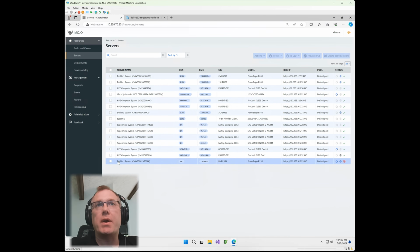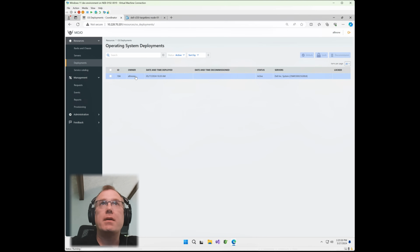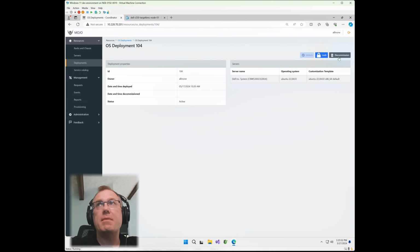Just want to show something really quick where it has this Dell system we've been working on, this R250. You'll notice over here you've got a status where it shows it as in deployment, okay? Now what we did in Mojo is we want to make sure, because it is designed as a tool that maintains chain of custody over all the nodes, that if there's a workload that's placed in production on the server and you do not want that touched and you only want certain groups to work on it, it will put the server into active deployment status and it will lock that server in that active deployment status until you actually go through up here and you see the deployment and you decommission the node, okay?